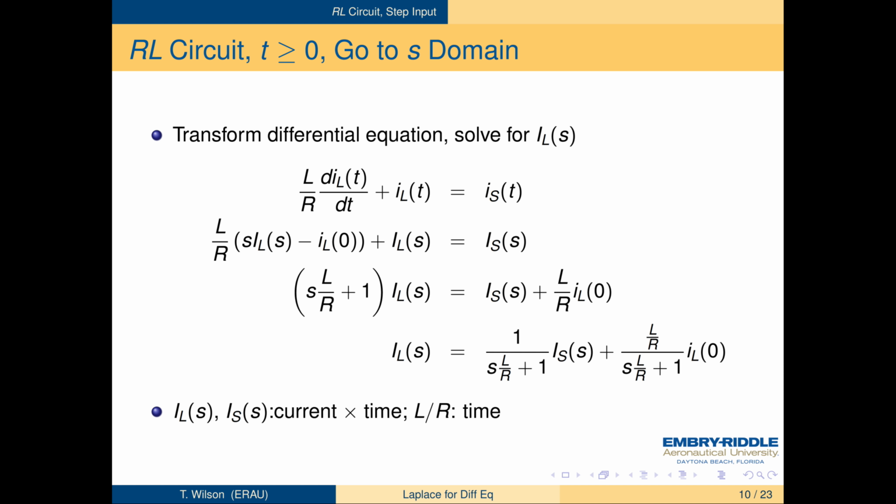Since the Laplace transform is an integral over time, the Laplace transform of the input current and the inductor current will both have the units of current times time. L over R has dimensions of time, and the Laplace frequency variable S has dimensions of per time, so S times L over R is dimensionless. Both sides of our equation have the units of current times time.